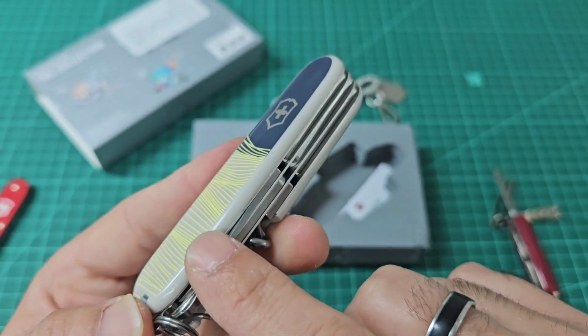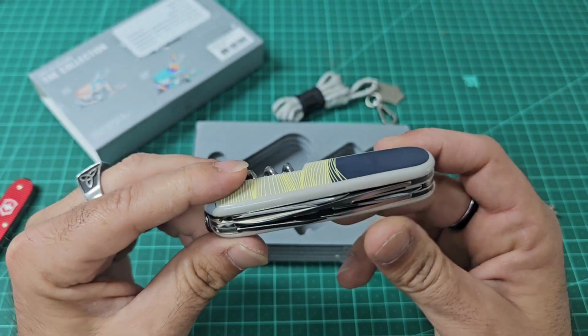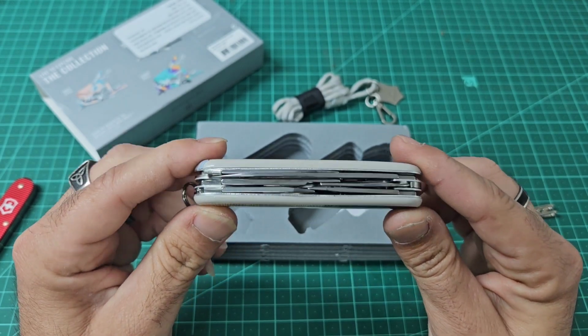I like it. And the gray bezels are awesome. It really is an awesome knife. I really do appreciate the smaller size.